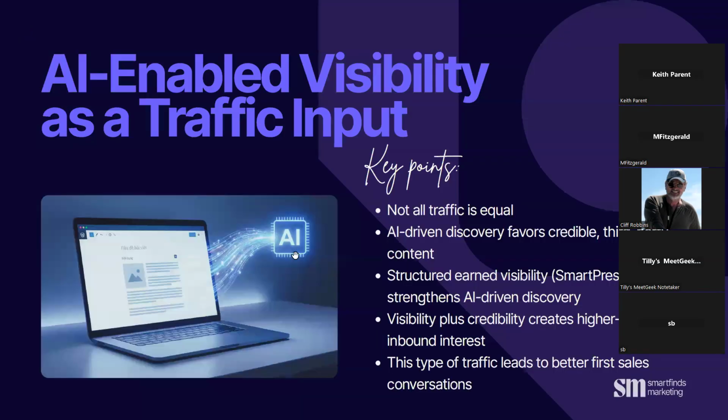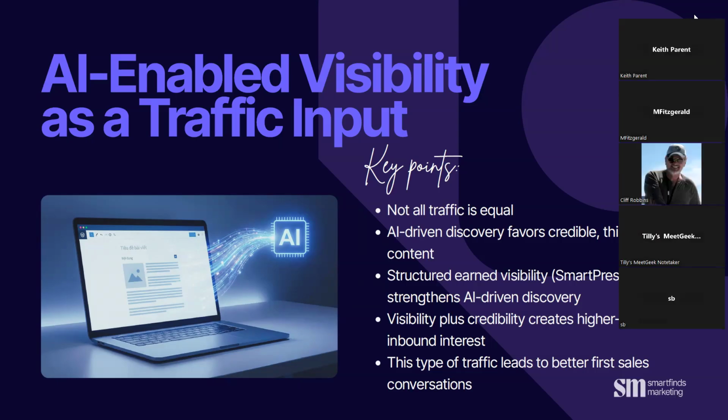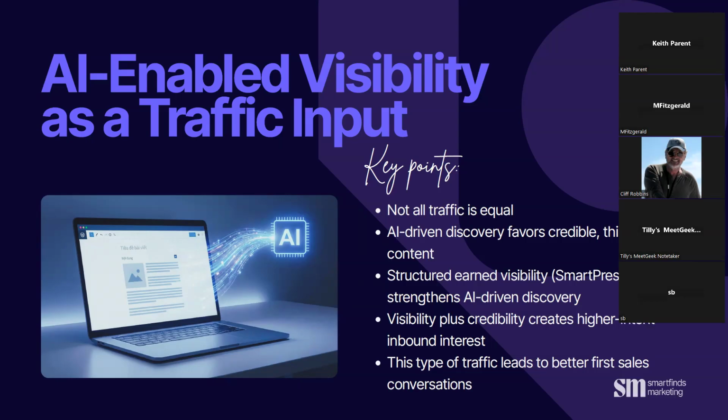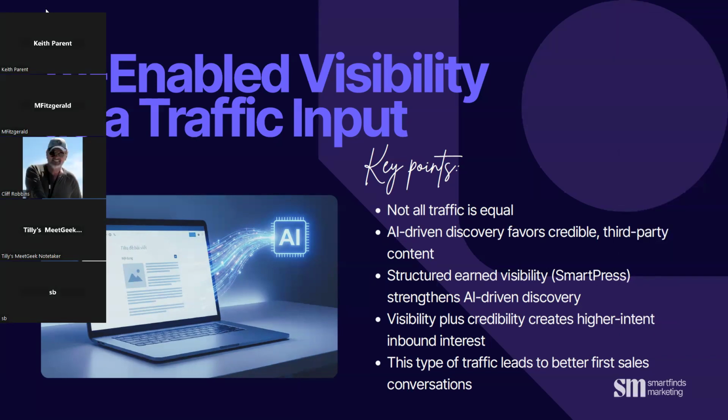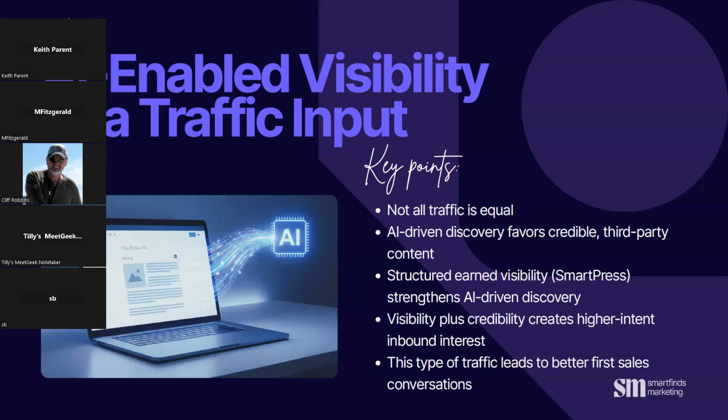We can skip to the next one. So as you can imagine, AI, big deal. There's no question about it. And we have to look at AI as the new search engines. There's no question about it. AI is dramatically changing how buyers discover companies. But the only way that AI is able to do that is if your company has notable references on the internet. And what that means, and interestingly enough, Wikipedia wants that. Interestingly enough, Google has always wanted that.